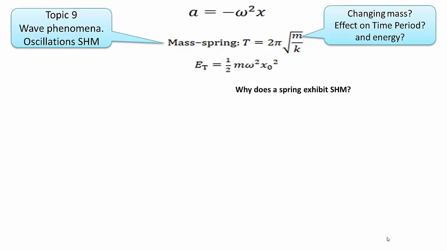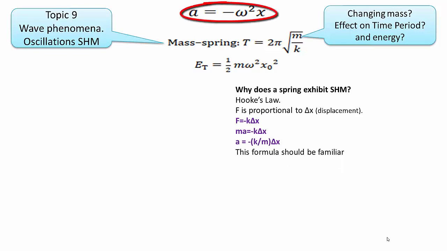So why does the spring exhibit simple harmonic motion? To look at this, we need to go back to Hooke's law. We know that the force is proportional to the displacement, F = kx, in other words. But you know that F is the unbalanced force, which is ma. We rearrange to divide by m, and we find that a = -(k/m)Δx.